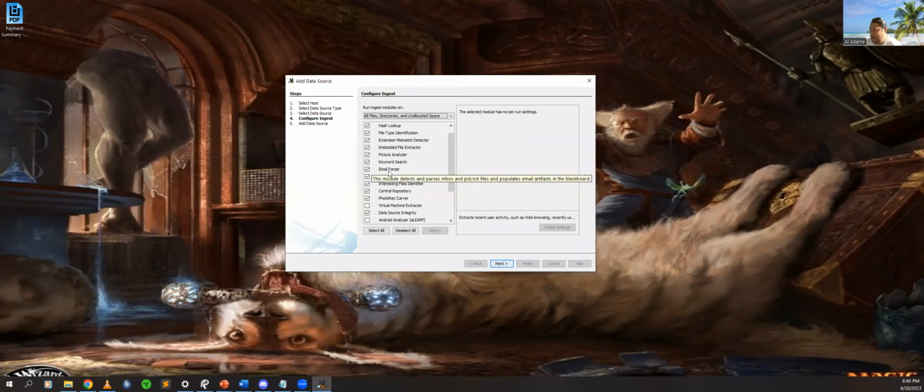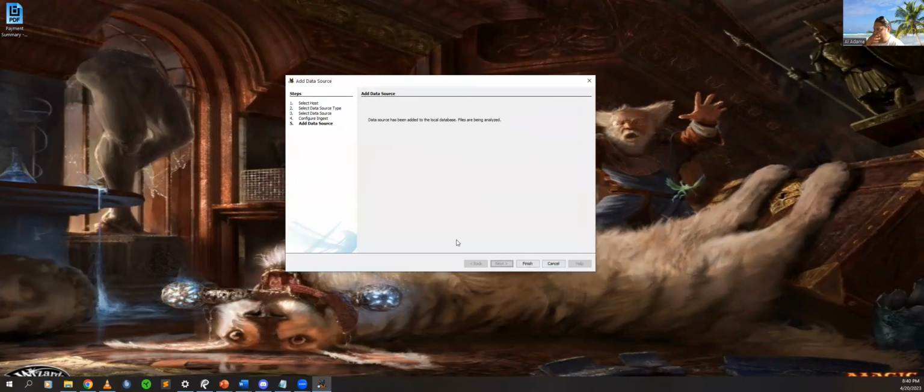I'm not looking for email because this thing doesn't have email in it. I know that for a fact. But these are everything we at least want. So pick everything, make sure all this is checked off. You can uncheck some things here if you like, if you're not searching an Android file or iOS file. You're not looking for drone stuff because I know I didn't have any drone stuff in there. So I'm going to go next.